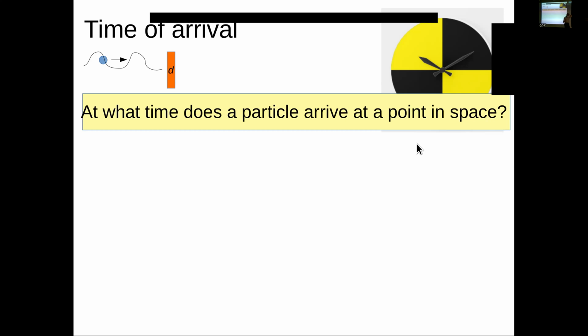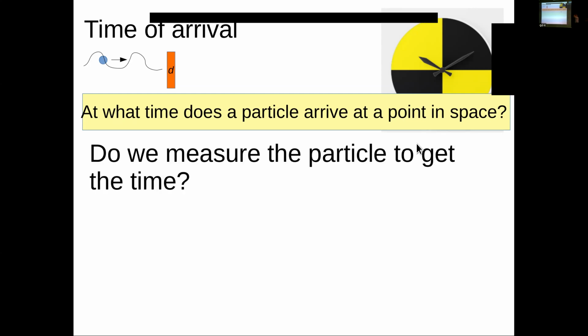Very simple question. And when you tell experimentalists that we don't have a way to describe this kind of situation in quantum mechanics, because time is not an observable in quantum mechanics, it's just a parameter, so you cannot give a prediction of what quantum mechanics tells you about time measurements, experimentalists are always surprised. They say, wow, we do these kinds of measurements all the time. Yeah, right. So indeed, we want to know how to get this. The first idea to formalize this is to realize that when we do these kinds of experiments, we do not measure the particle to get the time of arrival.